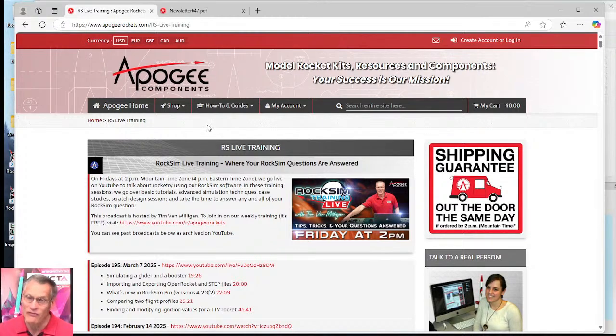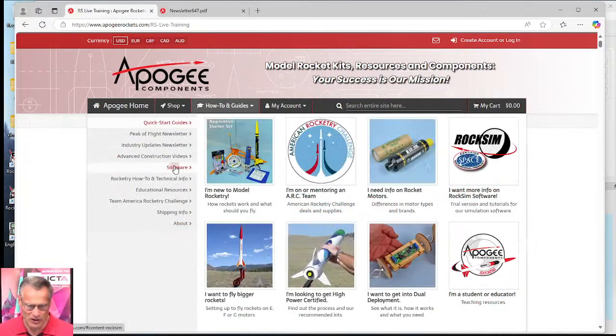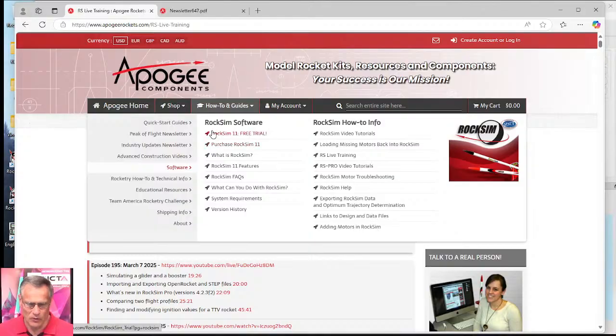If you have never used RockSim before, you can go to the How-To and Guides menu, come down to Software, and right here you can download a free trial of RockSim 11. There are video tutorials on how to use it over here, and other information you can check out. That is a synopsis of where to get RockSim and what you can do with it. You can check out the system requirements and the version history.